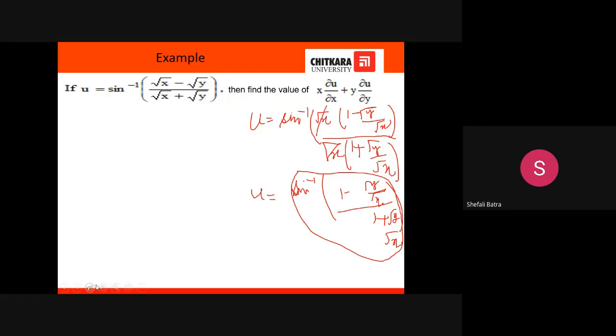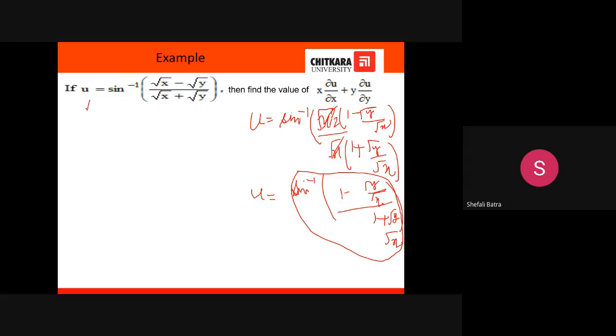Because this x is cancelled out. If suppose in your question in the numerator there is an x and in the denominator there is under root x, so you will be left with x to the half. Then you cannot say that because of this factor. But you don't have that factor now, because here also there was under root x, and here also, so it got cancelled. Now you can directly say that u is a homogeneous function with degree 0.